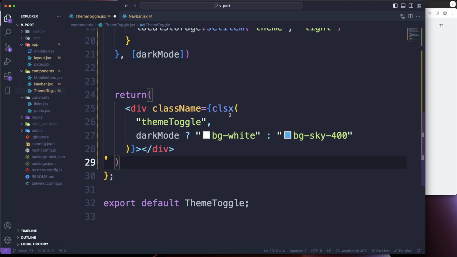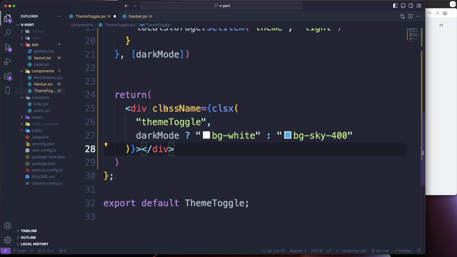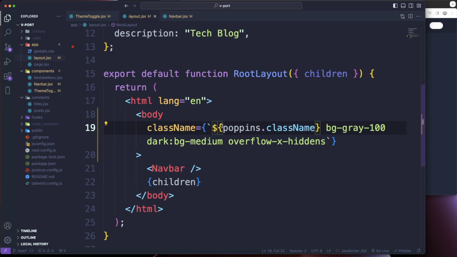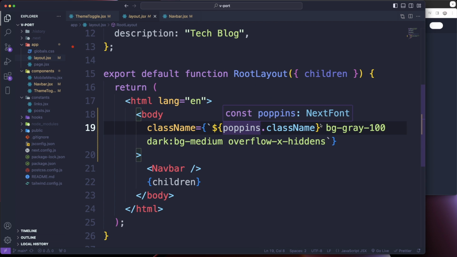So yeah, again, this clsx is not really needed. You can still do dynamic class names, just how we did in here. You just put the backticks and do the dollar sign. As you can see, our thing changed once we saved everything. But yeah, you can do it this way as well. You don't need that package, but I like it.